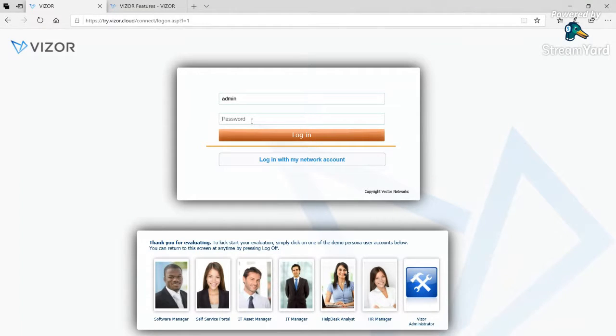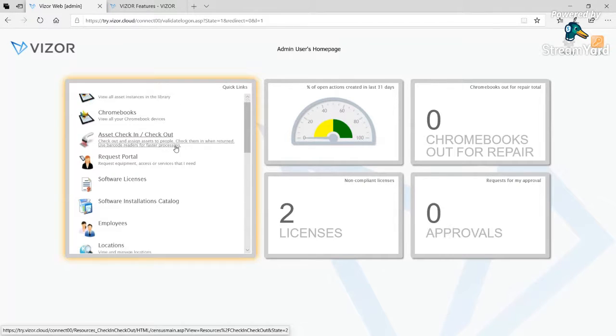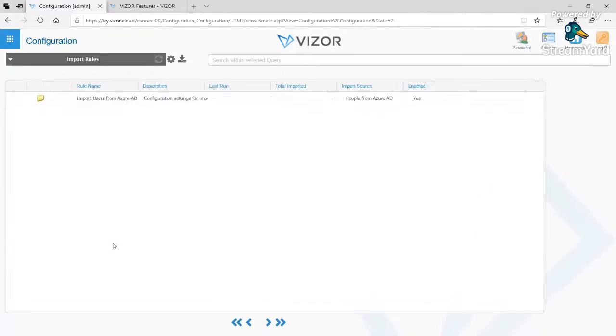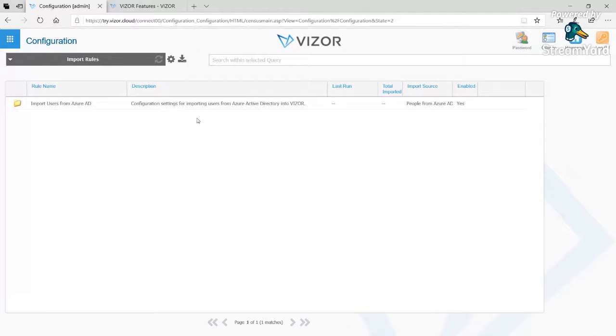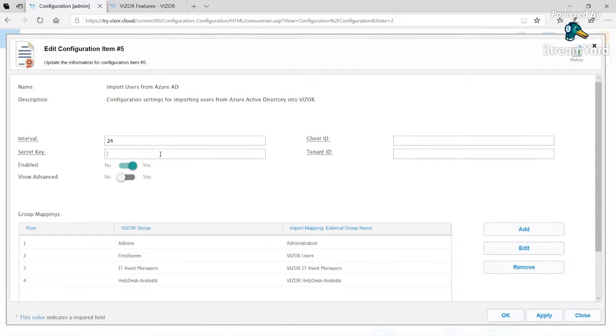So the first feature is the ability to log in with Azure AD. Previously we supported logging in with on-premise AD. Now you can log in with Azure AD and also MSA accounts. This is configured with a new feature itself, which is a new centralized configuration area. So I'll just log in as an admin, go to configuration. Then there's a new area where you can control all of your settings from a central place, and this includes the Azure AD settings.